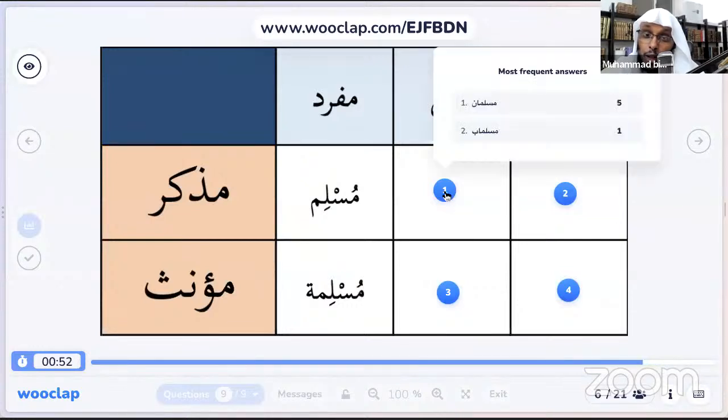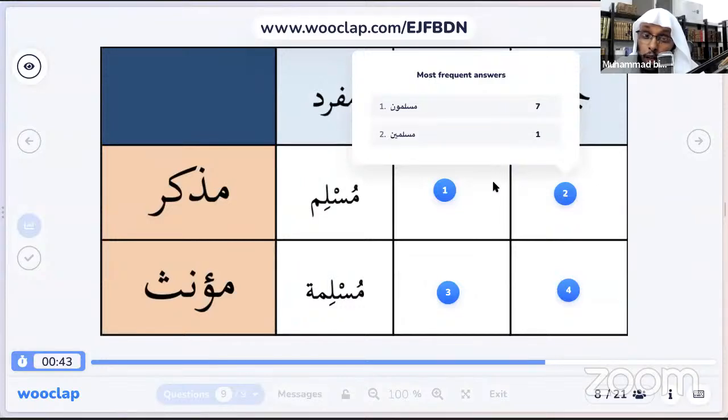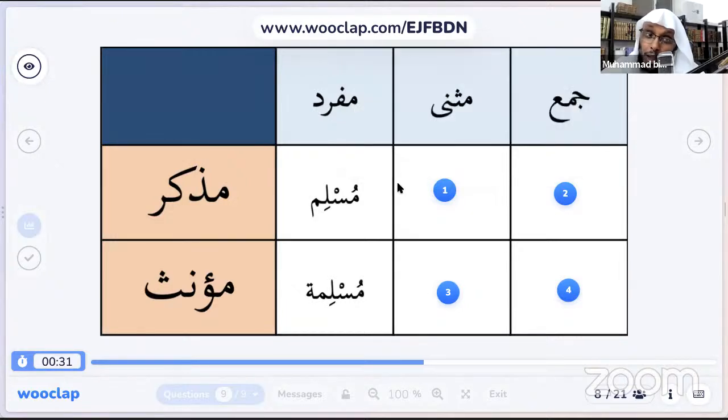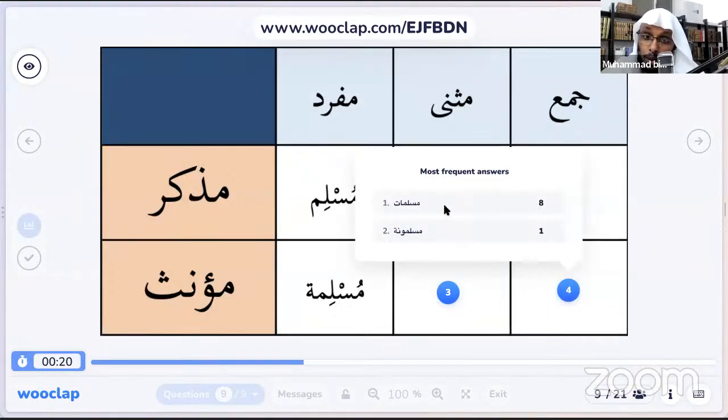That seems like a spelling mistake. Muslimab. It's probably meant to be a noon, huh? Yalla. Then here we have Muslimuna and Muslimina. I did say to you, stop writing the ya. The ya, we'll do that later on. For now, we just want the default, which is the waw. Okay, Muslimina, it's correct, but we're not doing that now. Then we have Muslimatani, correct? Muslimat, no. Muslimat doesn't belong here. Muslimat is over here.